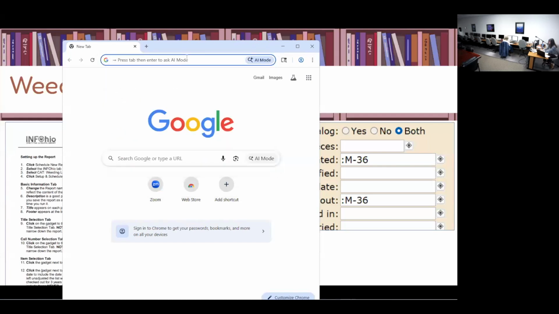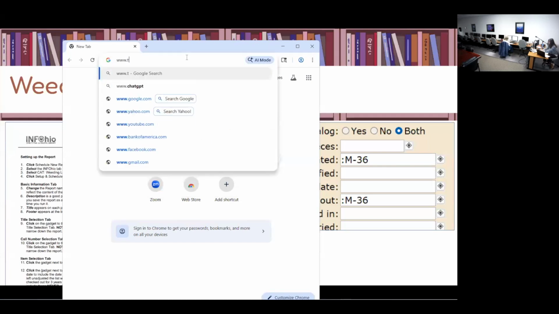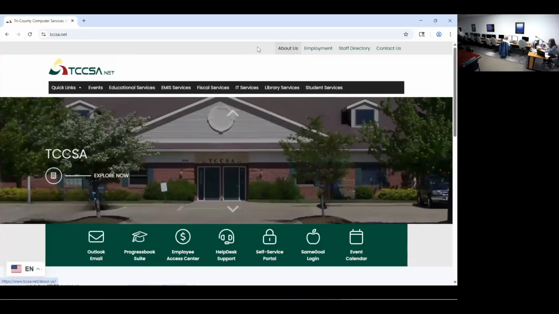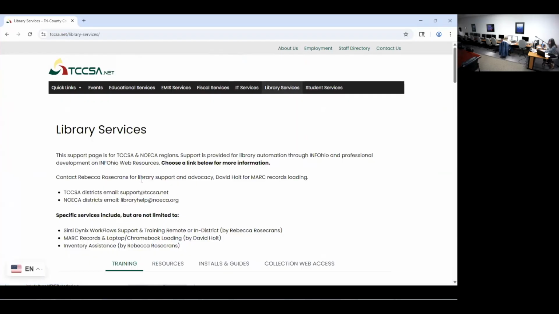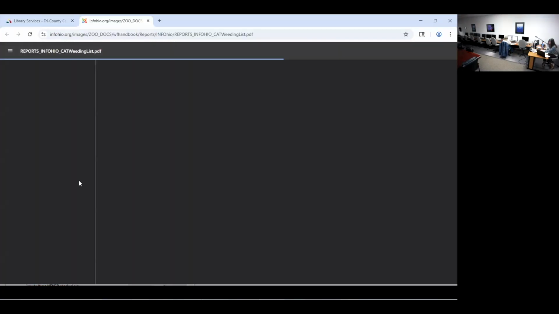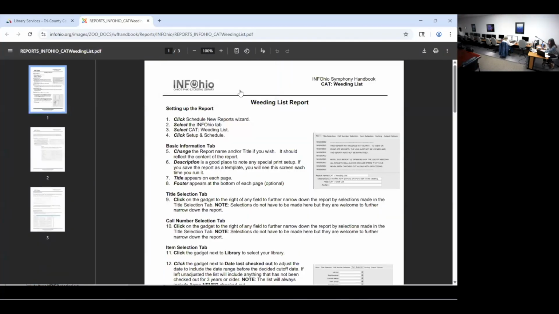I'll bring up our website because I think this is a good idea anyhow, to take you all to our library support page, because I've linked these handouts in this presentation here today. So the crew method, quick reference card, the manual, and here we are, reading report. So we have that available.